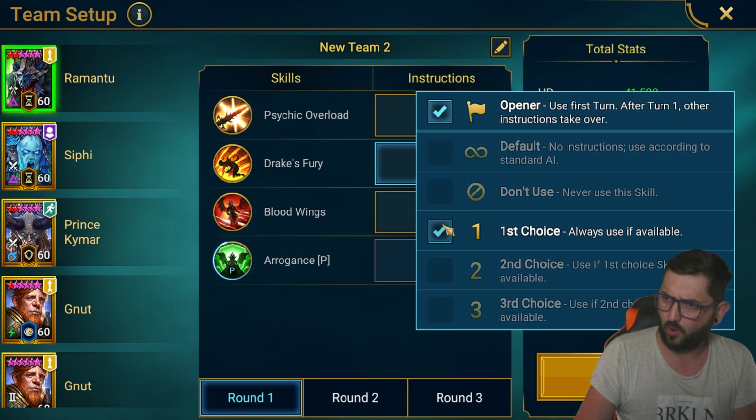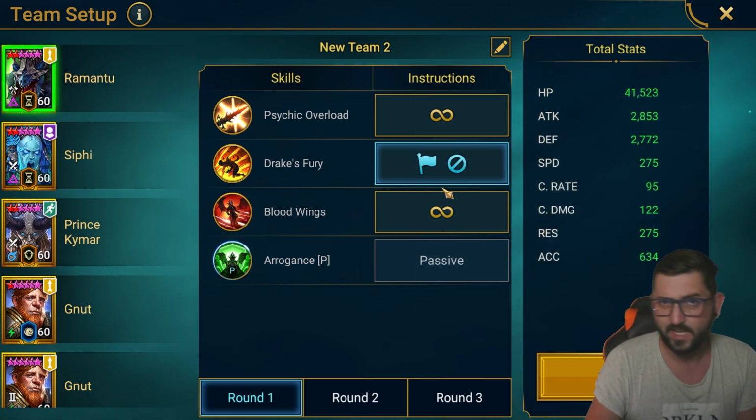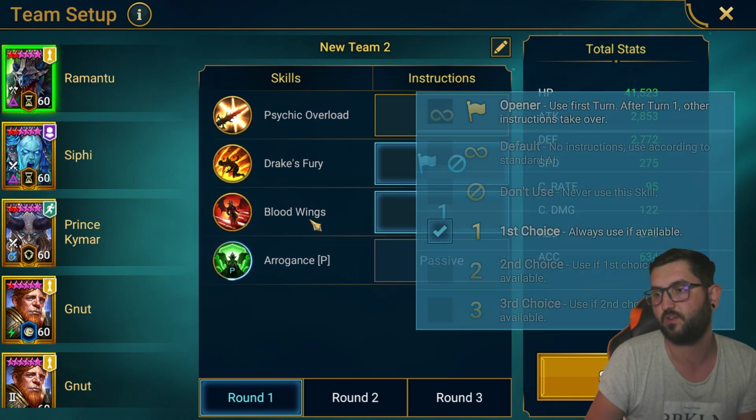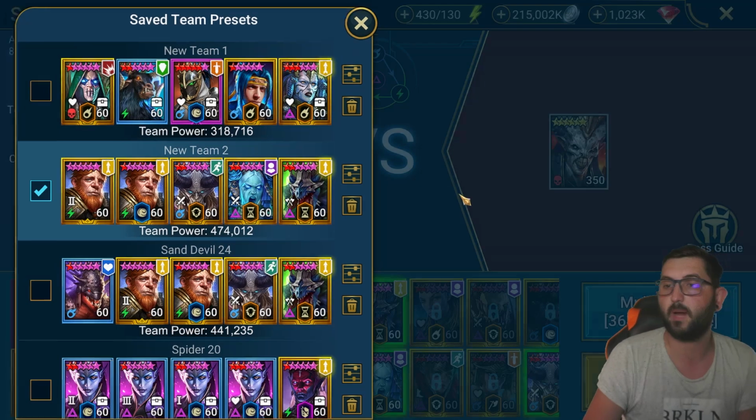I mean, honestly, I could even open and then do not use. It should make it faster because you're wasting animations basically. So open with that one, then priority this, and then go for it. But then the Gnut come back and do it.